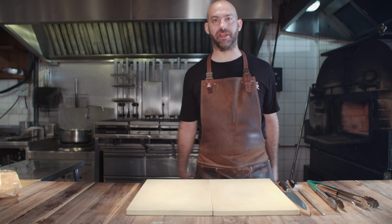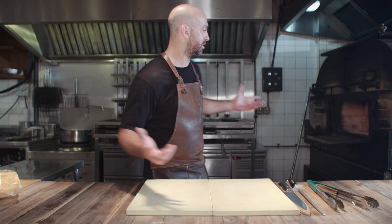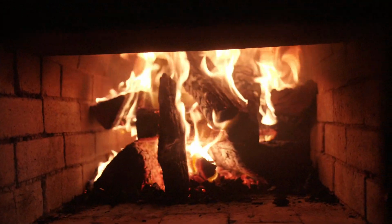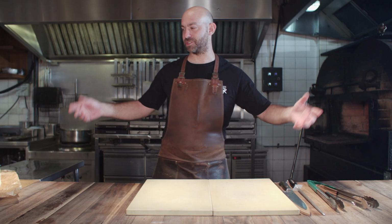Hey, I'm Dave from Burn Ends. Welcome to the Burn Ends kitchen. This is our setup. We got a 4-ton dual cavity wood burning oven, and we got some elevation grills, and we've got some fucking banging steak.